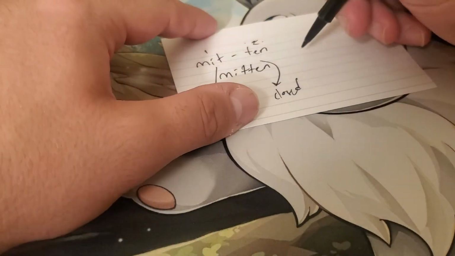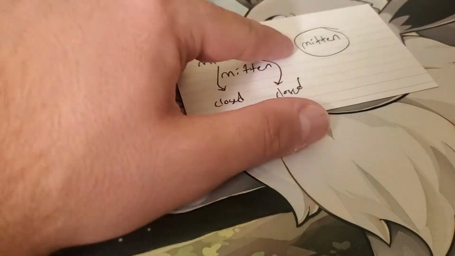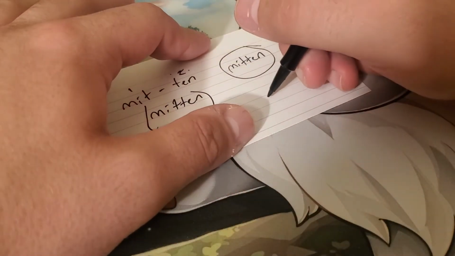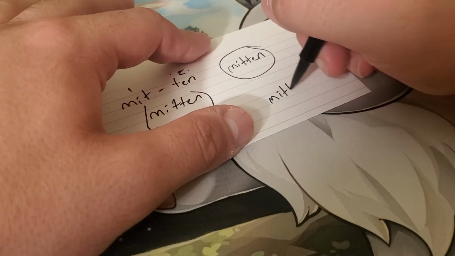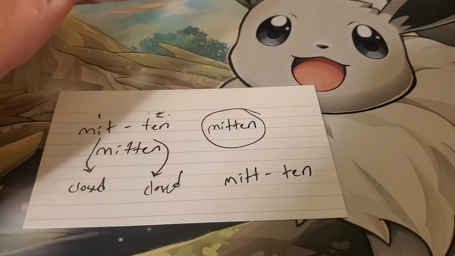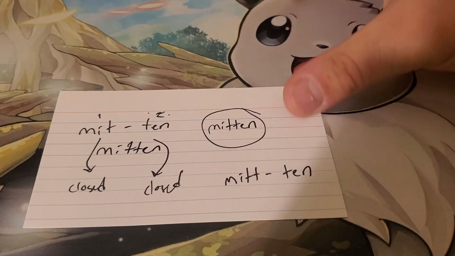But then the point at the end that you want to highlight is showing it on the board. So you want to go to the board and show that it's mitten. This is what you should have. If you don't have this, you did something wrong. So if you go to a student and you look over their shoulder and it says something else, you say, okay, I know what happened here, but that's incorrect. How can I help you?